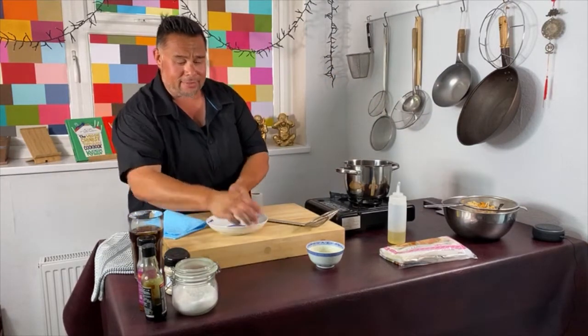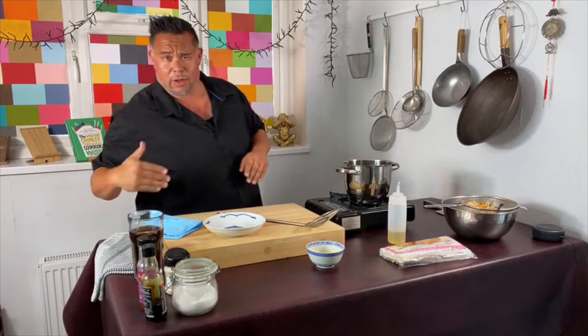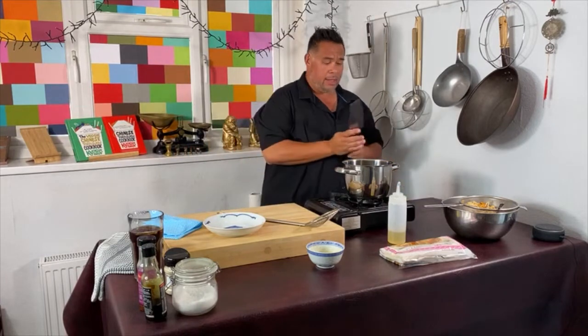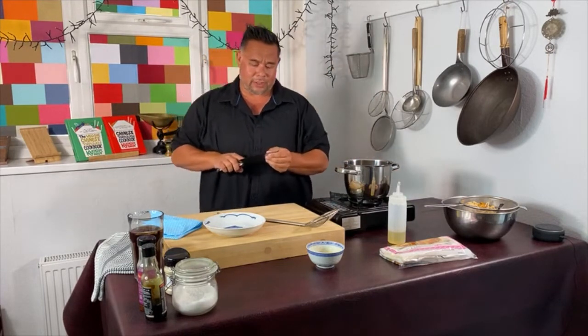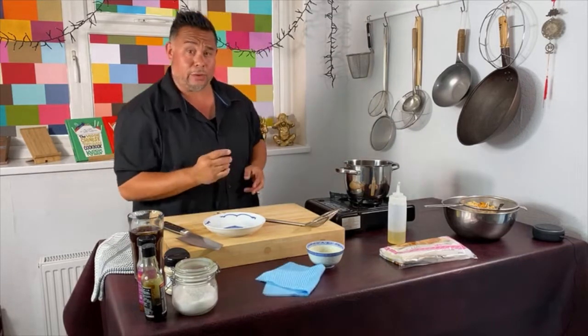Got a nice serving plate. I've got no sauces actually. Why did I not bring a sauce out to try this? In fact, I'm going to try and give you a cross section. I'm hoping this is sharp, I've not sharpened this for a little while actually. So I'm hoping this one's going to be sharp enough to chop through this in a second. But we shall find out in a minute.